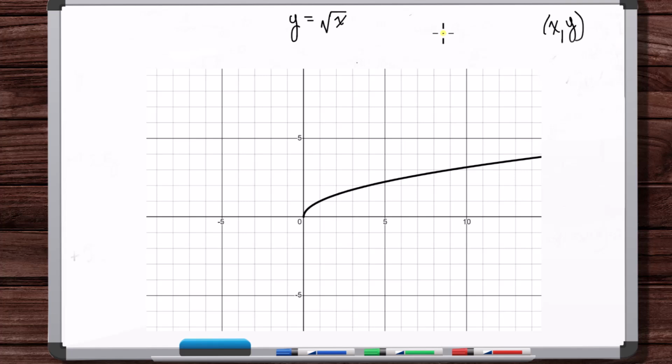Okay, but here's what you need to understand so that you don't have to follow any order of steps. You can scale y is equal to the square root of x here. You can stretch it, shrink it along the x or y direction. Here, this graph is at the origin. You could also scale a shifted form of this, that's out here, or maybe it's been shifted and flipped. It can be anywhere on the graph. It doesn't matter. You can scale it along the x or y direction.